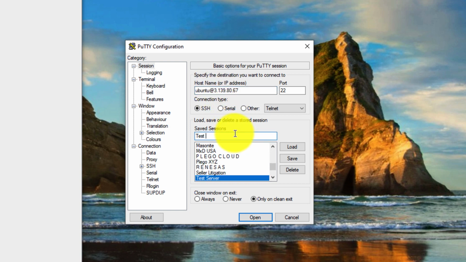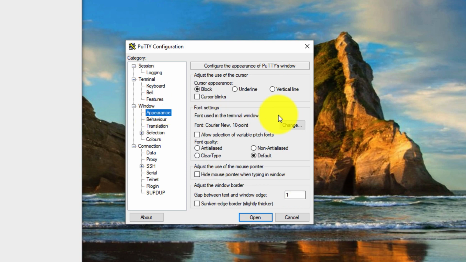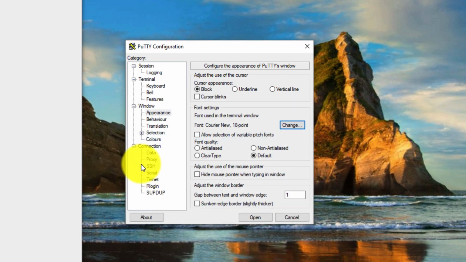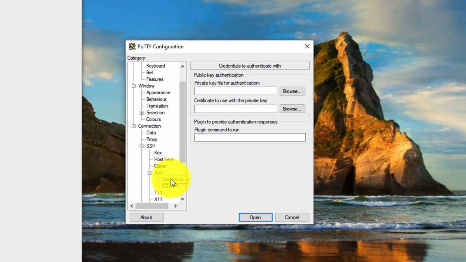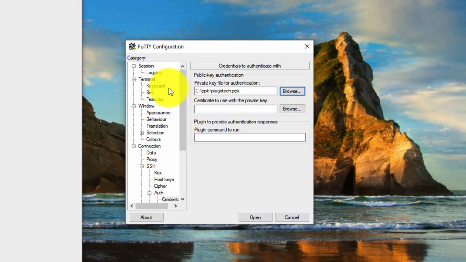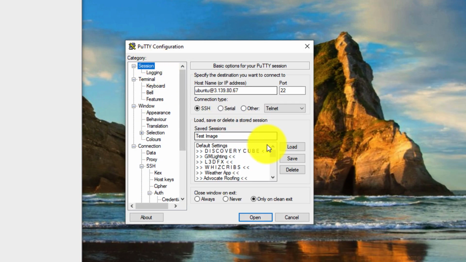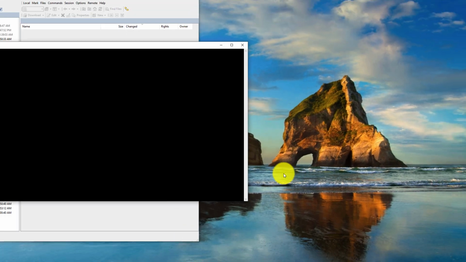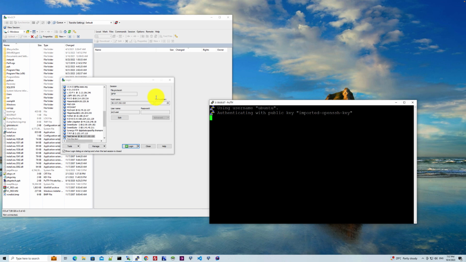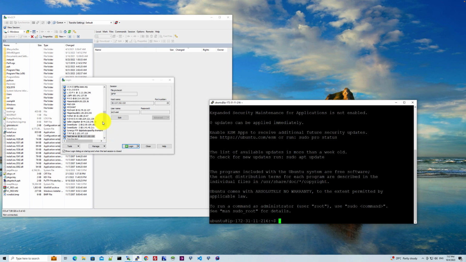Then we will give it a name, test image, and then go to appearance and change the font size. And then go to SSH, auth credentials, browse the key, save it and then open. Now we have a connection with PuTTY.